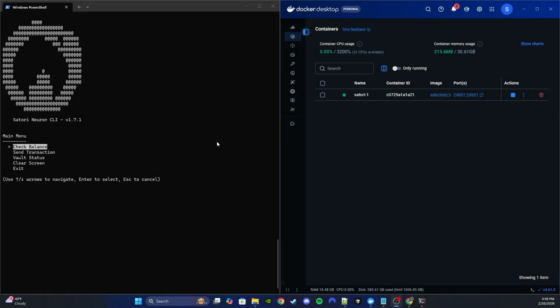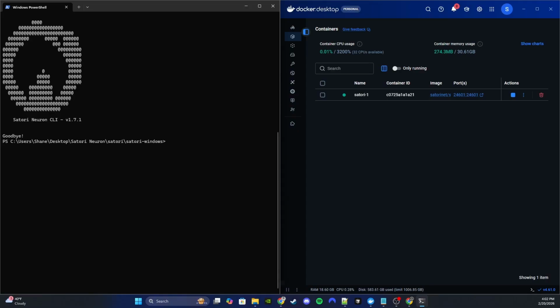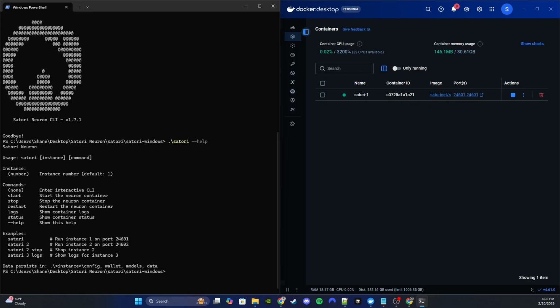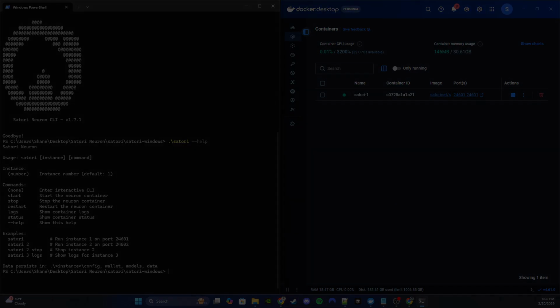Now, if you navigate back to your terminal where the Satori Neuron CLI is, I just want to give you a few quick tips. You can use our arrow keys to navigate down to exit, and we're going to type in ./Satori --help, and this will display a list of commands available.